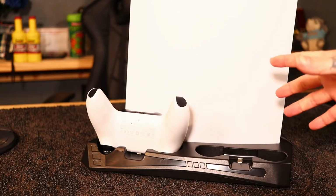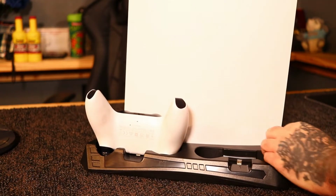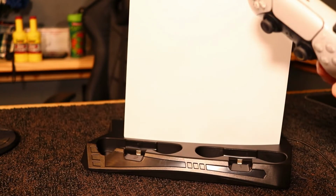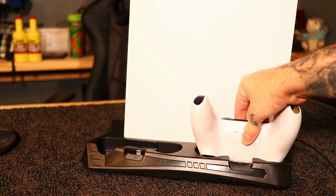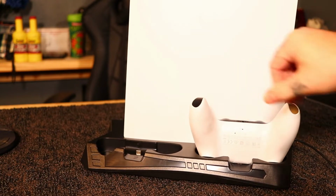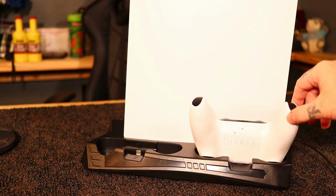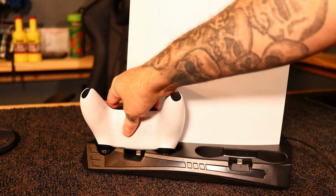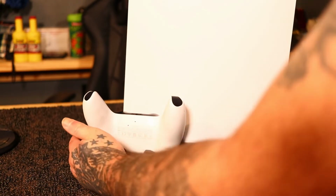As I showed you in the bottom of the PS5, there is absolutely no ventilation. So you're basically just using power from your PlayStation 5 to power fans that are worthless. Now the chargers, they are Type-C. They fit very tight. A little too tight to my liking, but that might loosen up. The controllers fit kind of snug. They do have some movement. PS5 very snug. You could use this as a base and, you know, a charger. As for performance from cooling, I think that's a waste.